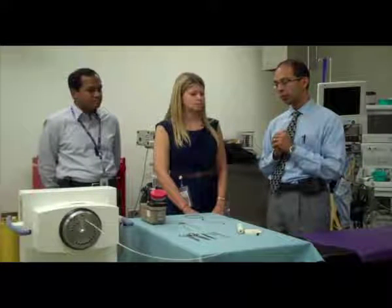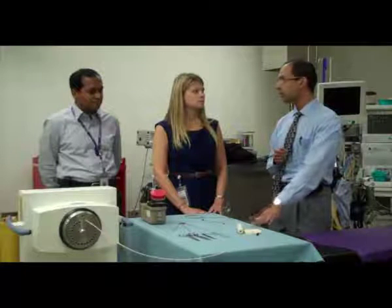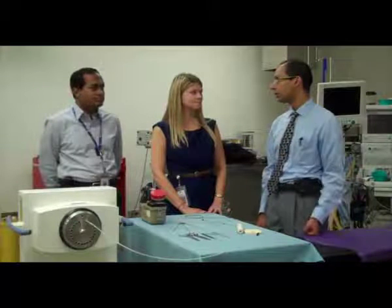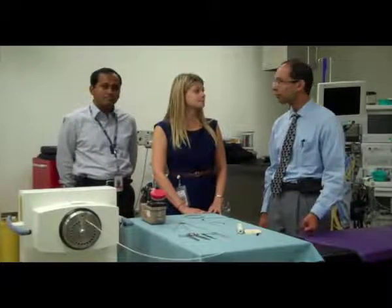This is perhaps not necessarily a new treatment, but the way it has been adapted using the equipment we have and the imaging is relatively new. I'm proud to say that we're one of the few places able to deliver this treatment. I can explain a little bit about the equipment we have here that shows what we do for a procedure.